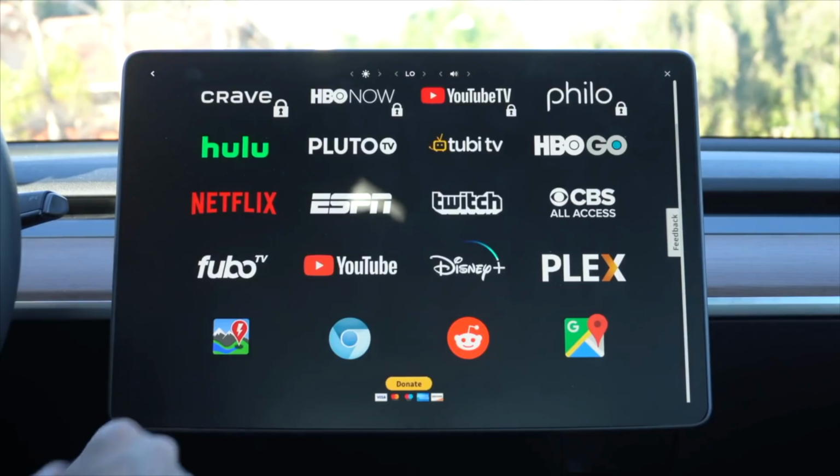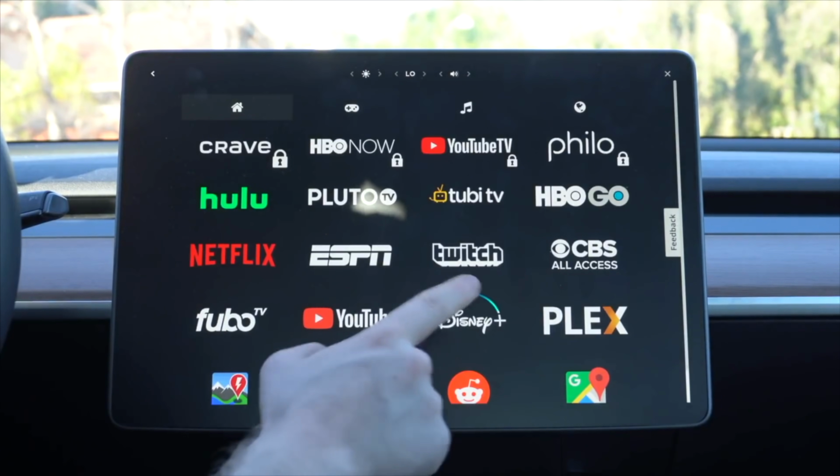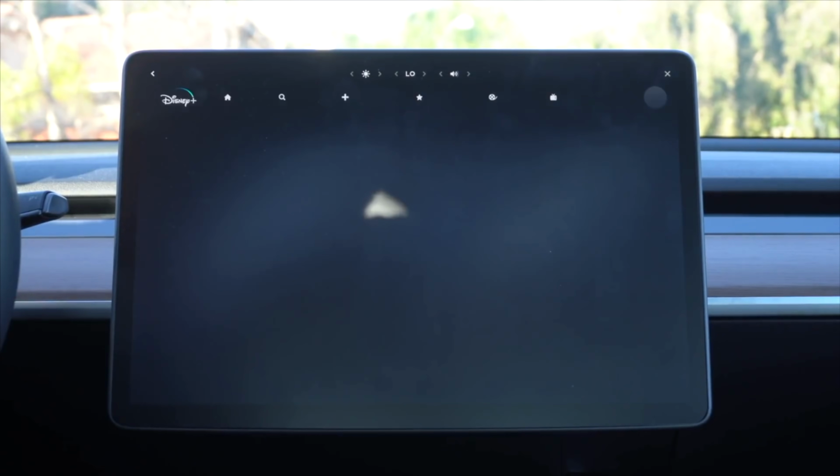But obviously for many people, they don't even want CarPlay or Android Auto. They just want Tesla to finally build an app store. It's been rumored for a while. We've heard Tesla could do this, but Tesla just needs to build some kind of SDK and API for developers to tie into to be able to use inside of their cars.